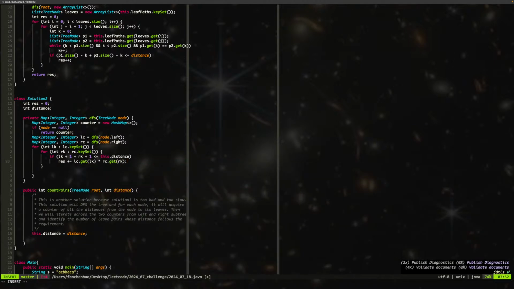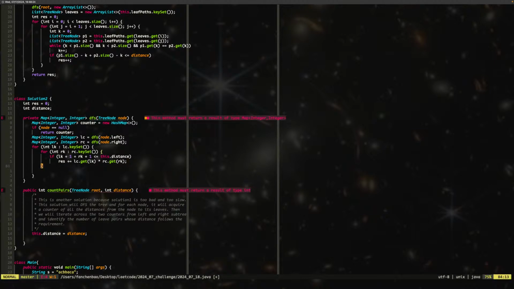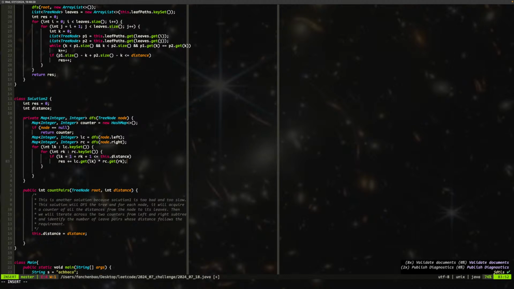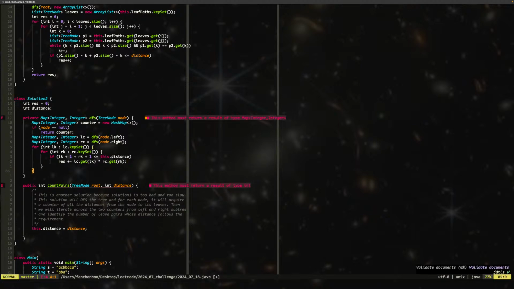Okay, so we do that. After we're done with this, we just go through them one by one. All the keys on the left, all the keys on the right.